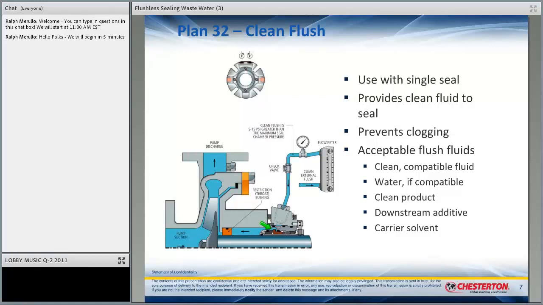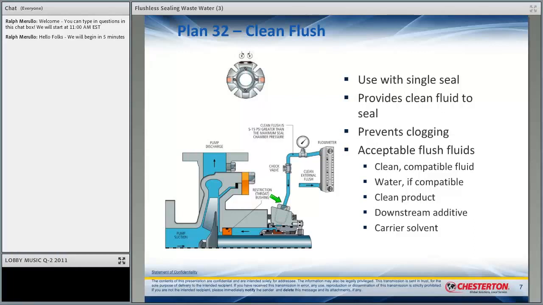Now, what's interesting is the check valve. The check valve prevents backflow of the product back into the supply of the flush. Okay. Critical component, right? Absolutely. And the other interesting thing is the flow meter. That is, if you have no flow, it means you do not have enough pressure for that fluid to enter the seal. Absolutely. Right? That's obviously a problem. And that shows you that you don't have any flow. May not be a problem, may be a problem, but depends on how you want to set it up. Absolutely. So, and we're going to talk about Plan 32 and how you can set it up to act as an insurance policy.